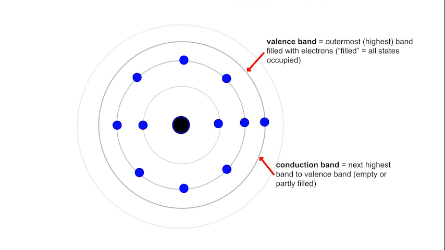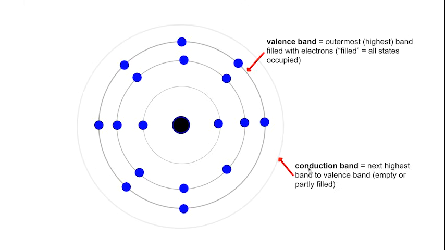But what happens if we have a different atom? In this case, we have chlorine. Chlorine has seven electrons in its outermost shell, and as a result, these electrons are actually quite tightly held. The outermost shell is still called the valency band and contains the valency electrons — seven in this case. These electrons are held tightly; they do not have enough energy to become conductive. In order to become conductive, they actually have to move to the conduction band, which is now in a new shell. There are no electrons in this conduction band for chlorine. For an electron to go from the valency band to the conduction band, it needs to cross a forbidden gap.